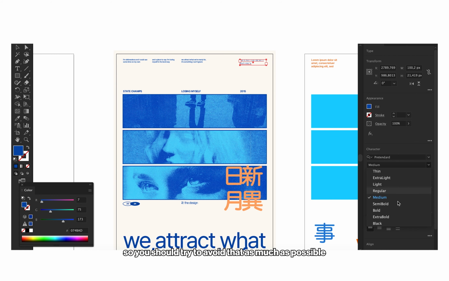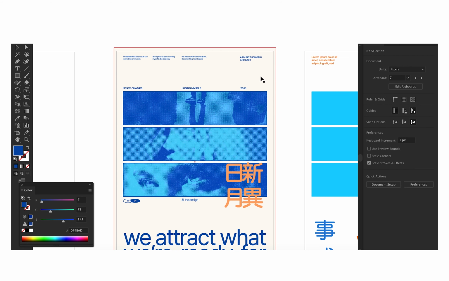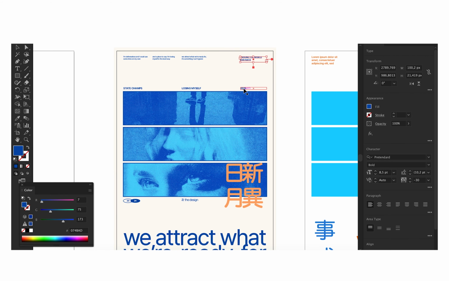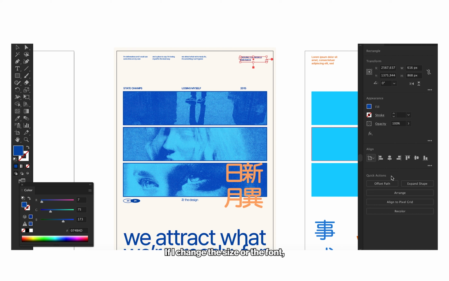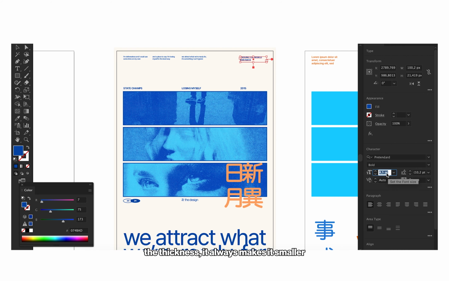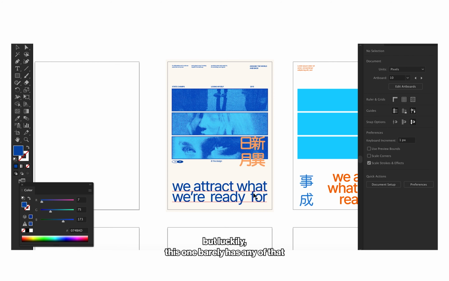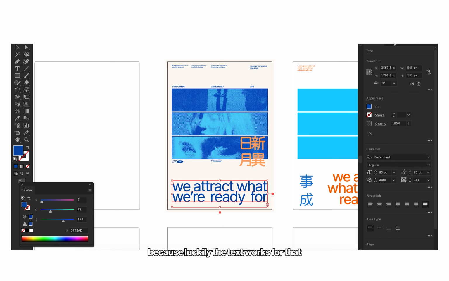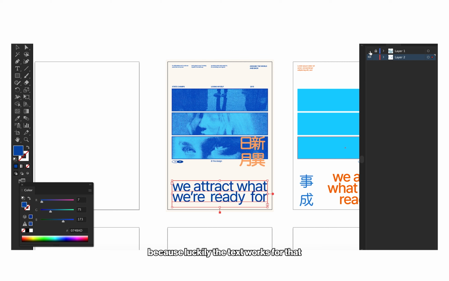You should try to avoid that as much as possible. It's always doing that. If I change the size or the font, the thickness, it always makes it smaller. But luckily this one barely has any of that, because the text works for that.